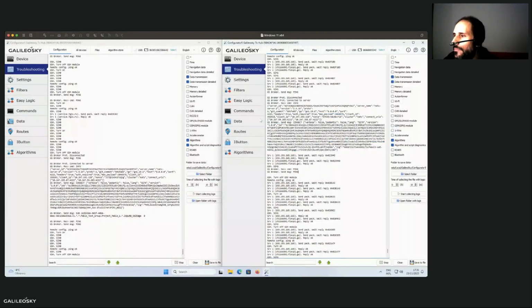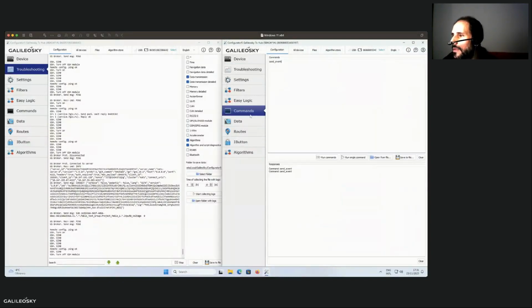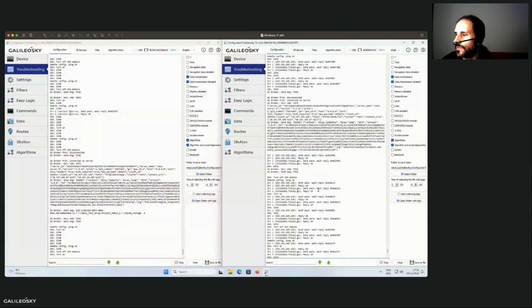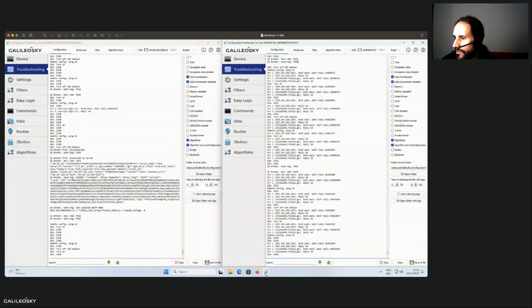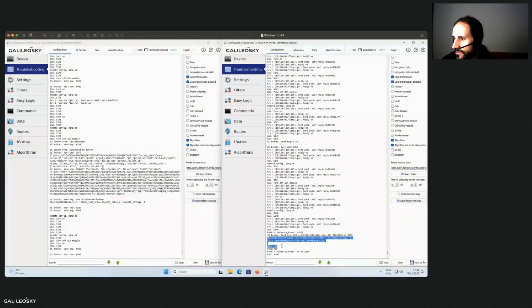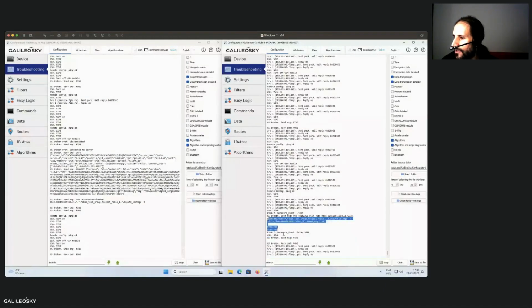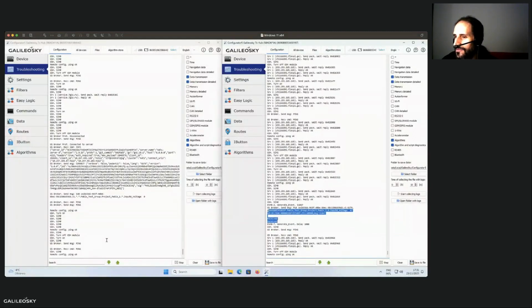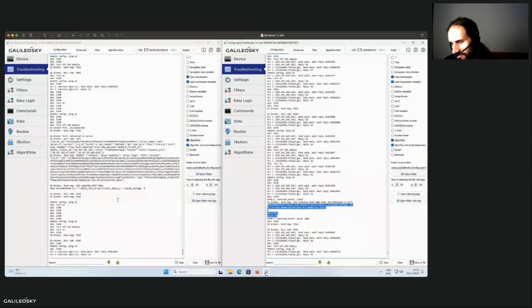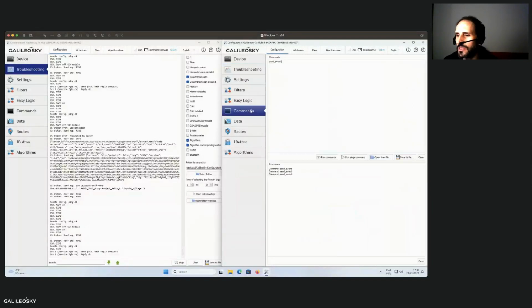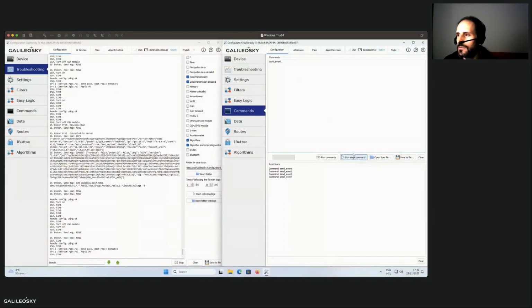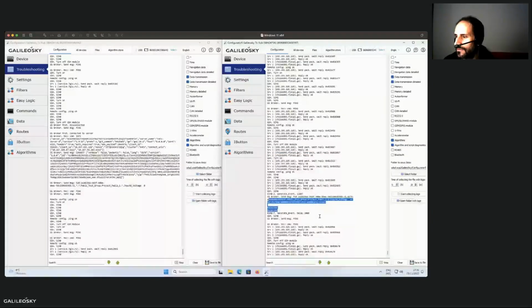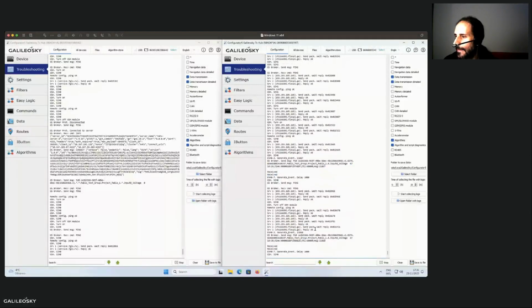Okay, let's try now to run some command. Let's go here. We have this command here, and we send the event. If we go to troubleshooting, we can see that it will generate the event. Here is the event. It was received. Okay. Something happened with the receiver, or I was not able to check. Let's try again. Okay, it was generated.